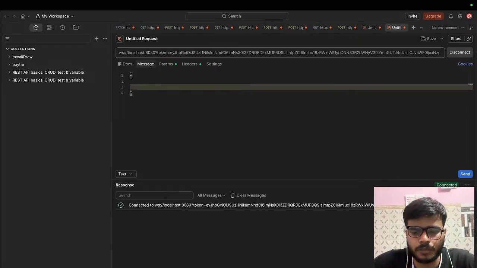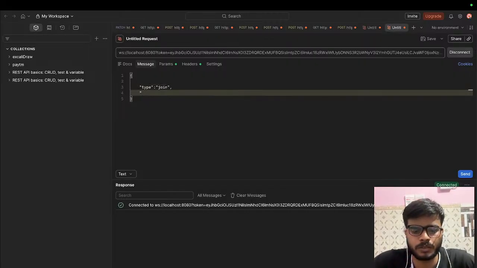We have to send type, and type equal to join a room. This is my room ID. What's my room ID? Okay, 1.